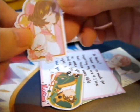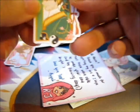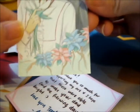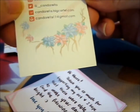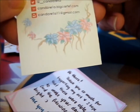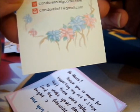And that's pretty cute. So that's SoKawaii and SyaoSaku. Two stickers there. So, Candarella on Instagram, on Twitter, I think two underscores, is Candarella19 on Instagram. Candarella.bigcartel.com, then her Gmail. Okay.